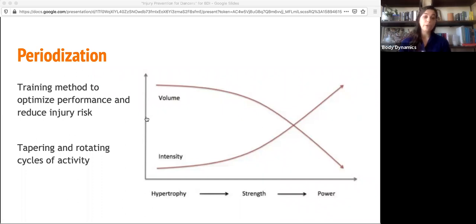So you might actually be coming to a point right now as you're transitioning from spring to summer where your schedule might change, and maybe hopefully you'll have a little bit of time that you can sort of apply these principles. So if you have a break, I'd encourage you to rest. That doesn't mean just sit on your couch all day, do nothing. Stay moving recreationally, do your regular activity, but the rest is just no dance training.